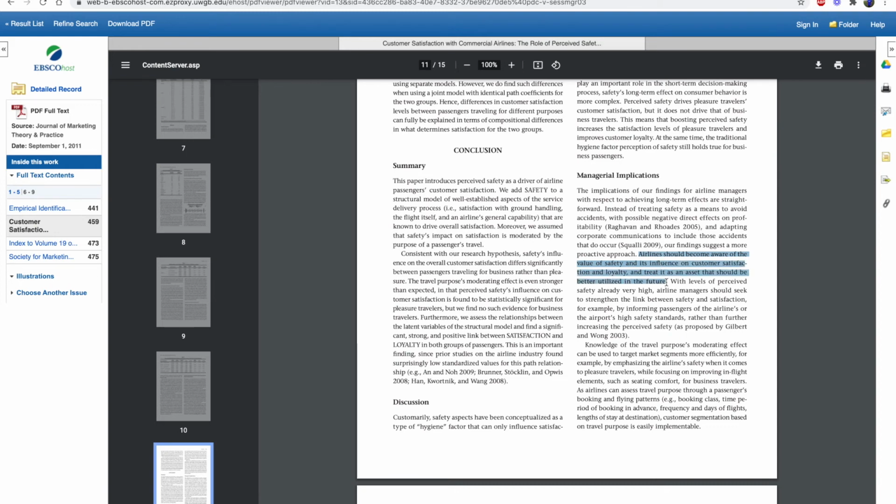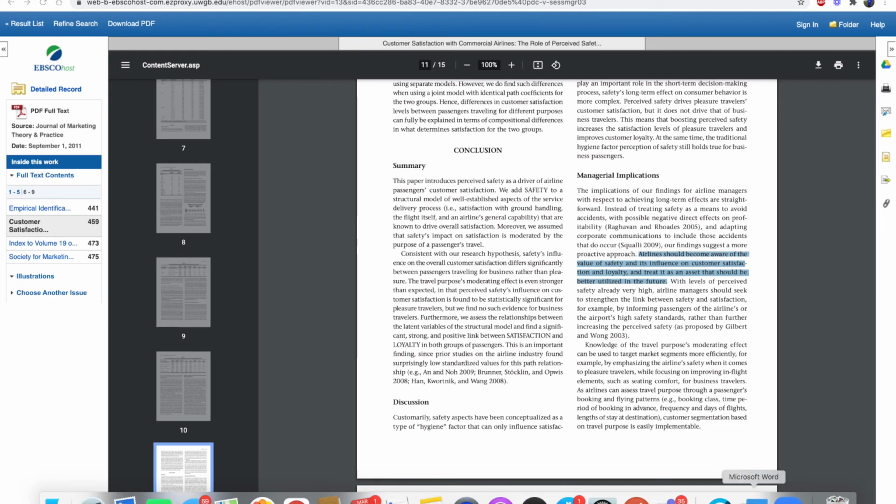So one conclusion from our study is that if the passengers feel that the flight is safe, their satisfaction increases. So maybe one conclusion from this is that airlines can come up with advertisements that stress the safety of flying in their airlines, and maybe that will increase the customer satisfaction level of an airline.